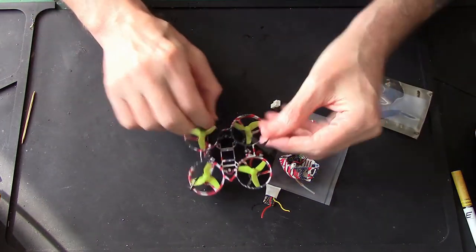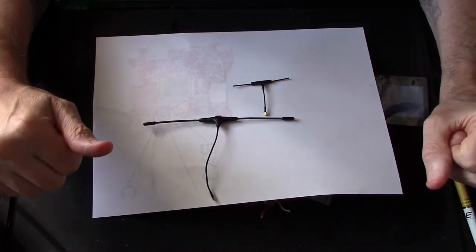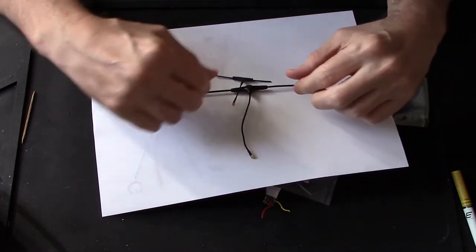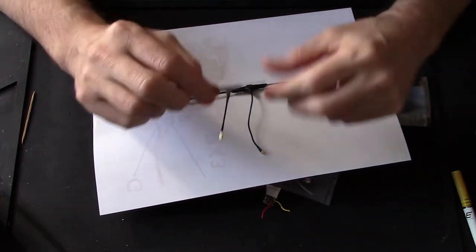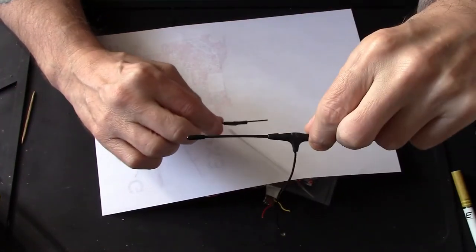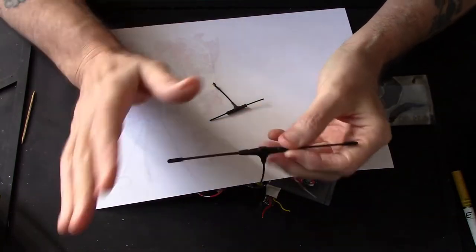But I'll tell you what, let's bring that bit of paper back, but the other way, so you can see. I mean, we are talking night and day here, aren't we? This thing is tiny. You can actually make these by cutting down one of these, but don't do that unless you really know what you're doing, because I'm not going to go into it.